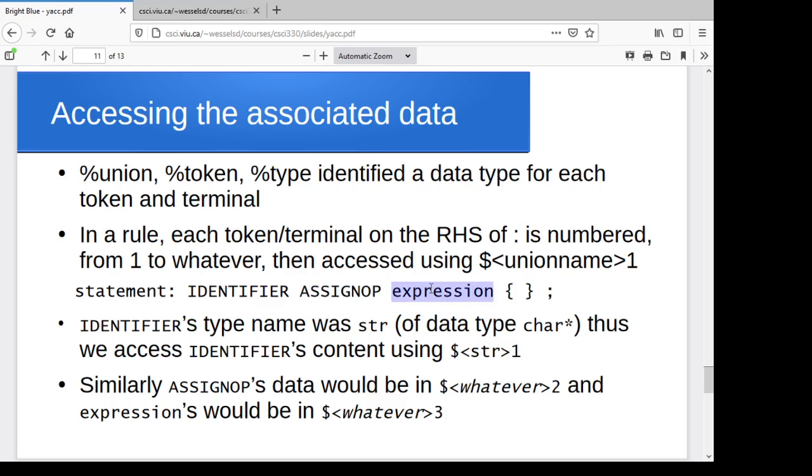Again, this expression is a non-terminal. It's going to get processed by further rules down the road. But I can have print statements in here that actually translate the individual components based on the data that's stored in their associated data type from that union. So you can get quite sophisticated in terms of what you do here.